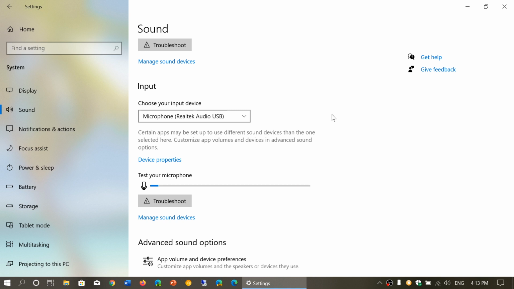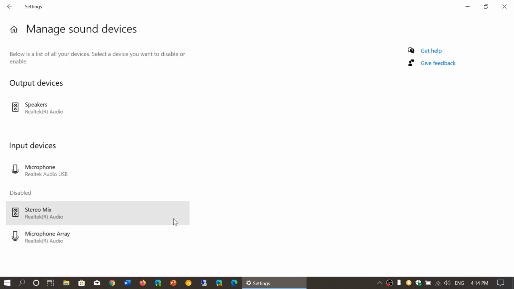Now, what if you don't see all of your sound devices? Is there a way to actually see more of what could be either disabled or not within this panel? Yes. You can click here, Manage Sound Devices, just below the Troubleshooting tab. Here you will see all the devices that are actually available from your computer.